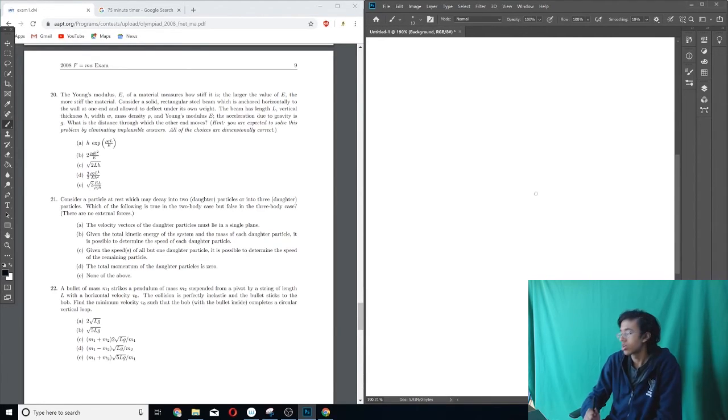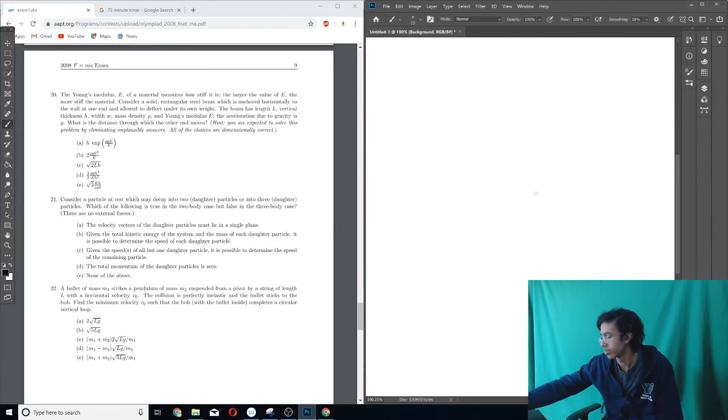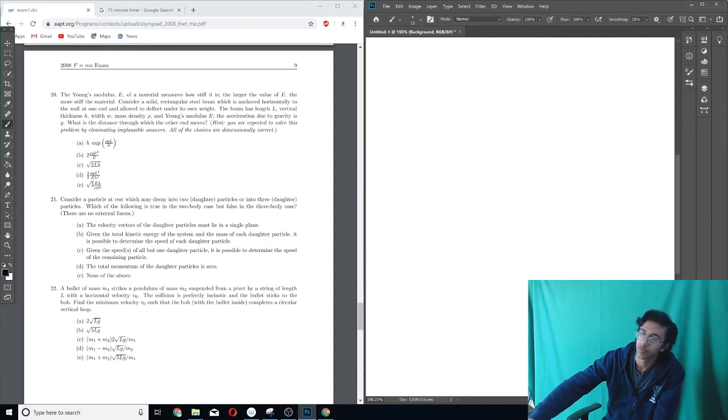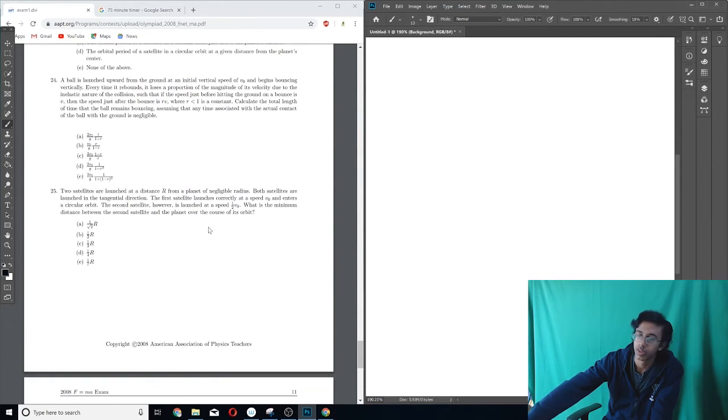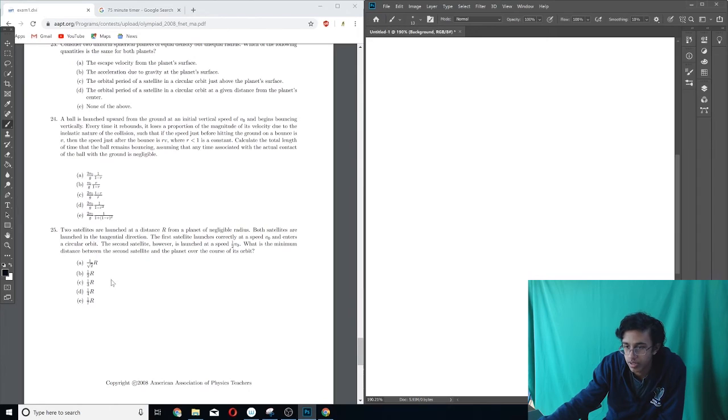Because if you have the three-particle system, you have two equations, right? You have conservation of energy and you have conservation of momentum, but you still have three unknowns, the velocities, and only two equations, so there's no way to solve for that. So I think we're good. B for 21. Alright, what are we gonna guess for 25? I don't think I can solve it in the time we have, so let's go with C. How about C?